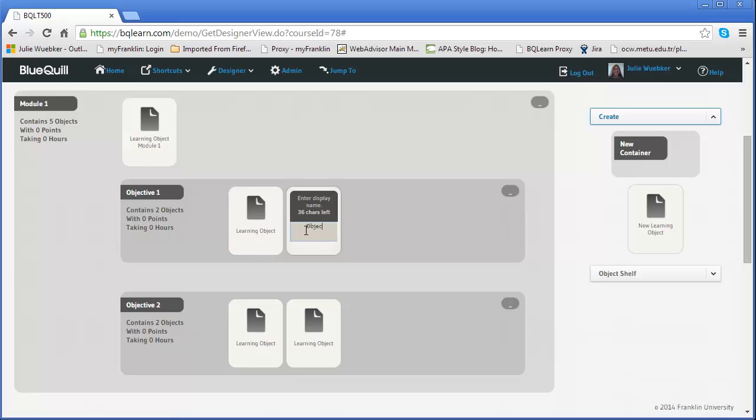So let's change this to sub objective 2, and we'll do the same thing here. We'll do sub objective 1. It's not a real word, but it gives us the right idea. And we'll do the same thing here.